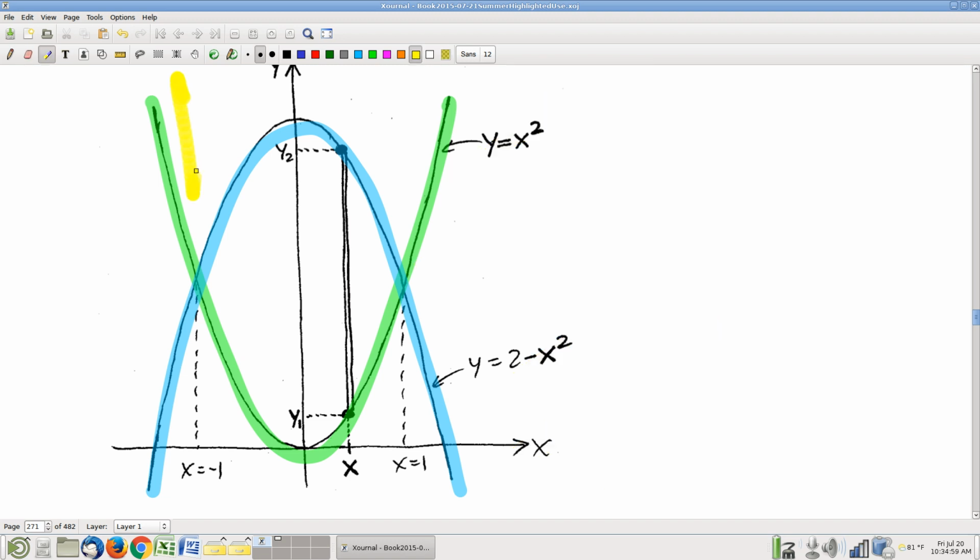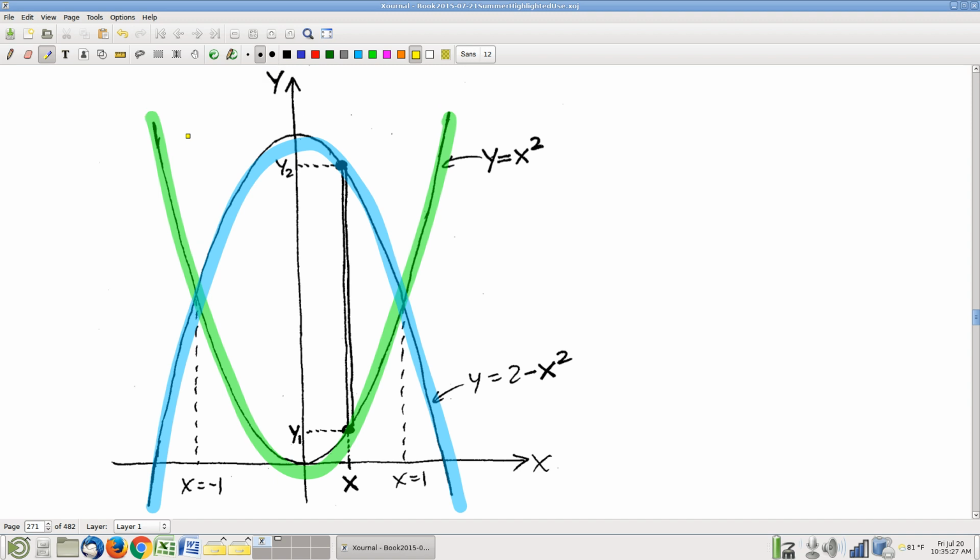So does this region up here, right, etc. There's several such regions. So the second part of what's implicit in the word bounded by is that the region is bounded, and what bounded means is that you can put it in a box. It doesn't run off to infinity in any direction, but it's more easily thought of as you can put it inside of a box, or you can put a fence around it, whichever metaphor you prefer. So there are several regions for which these curves make up the boundary, but there's only one region that is in fact bounded by these two curves, and that's this region here.